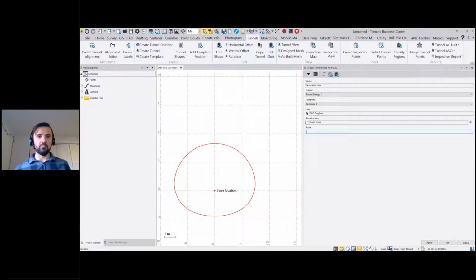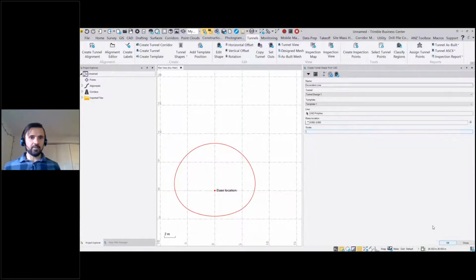Let's say I've imported from a vector PDF and everything's scaled, so it's not at real world scale. I can apply the scale factor here, and it'll automatically scale that to the real world dimensions that I need. In this case, just looking at TBC, you can see it's already pretty much at real world dimensions, so we'll just leave it at 1.